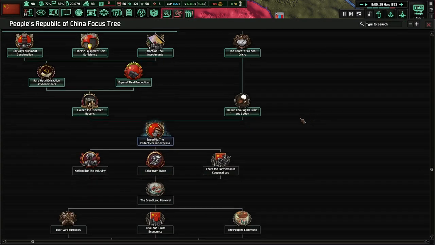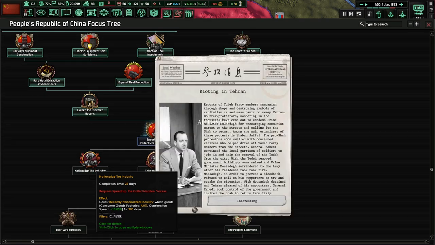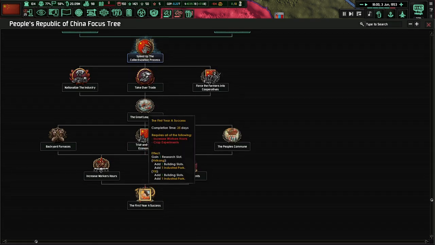Now, I do want to go ahead. I'd love to do more of this right now. We really would like to do this right now. Maybe except for that one. Riots in Tehran. God, can Persia just calm down? No, we cannot. Trial and error economics. The first year of success... We get another flipping research slot?